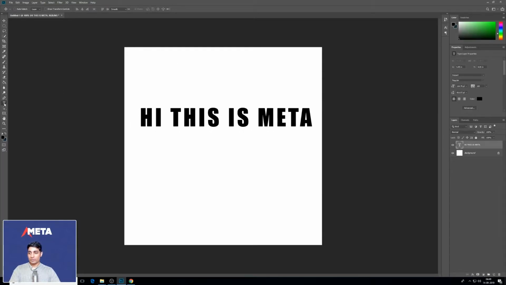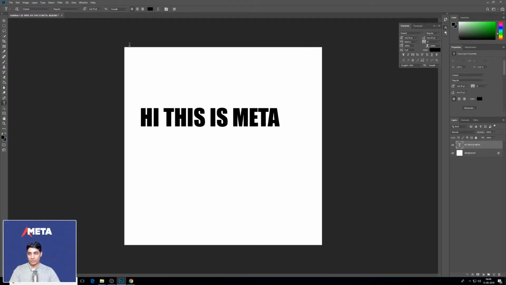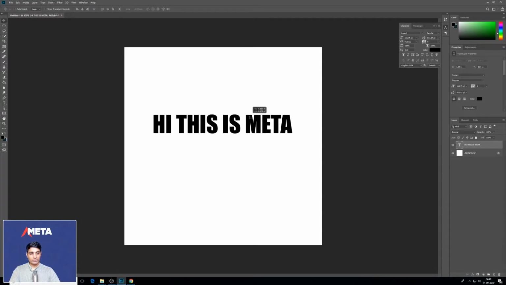Now what I'm going to do is I'm going to go back to the text tool. Just click on the settings. Reduce the kerning to 0 so it looks good. Reduce the tracking to 0, my bad. Put this here. Now, the way to create layer styles is to hit this FX button here, right? Add a layer style. So I'm clicking on add a layer style, and now I have a bunch of things to choose from. And clicking on any of them will bring up the layer styles panel.